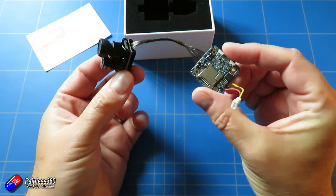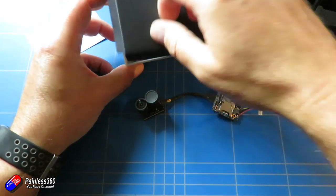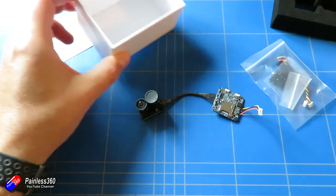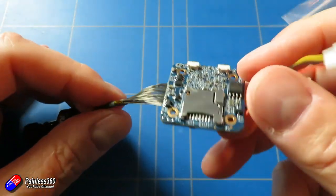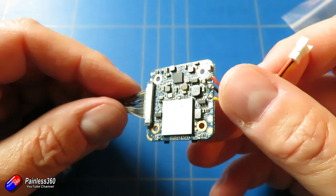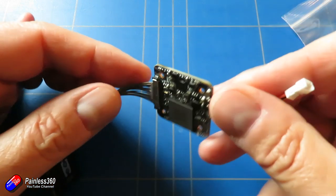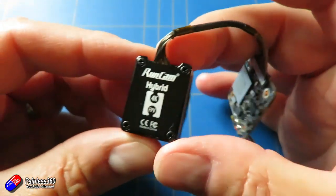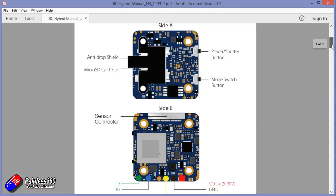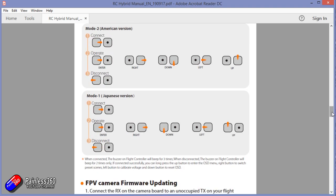The lower camera dedicated for FPV appears to be a Runcam Racer or something very similar — the latency is the same and the menu is pretty much the same as well. The big changes appear to be on the board itself. Earlier versions of the Split had built-in Wi-Fi or Bluetooth to connect to an app to start and stop recording. This one has a number of ways to control modes and recording: you can connect the transmit and receive pins to a flight controller running Betaflight. However, most of the time I just set it to auto-start recording so it starts as soon as I install the battery and I don't miss a thing.